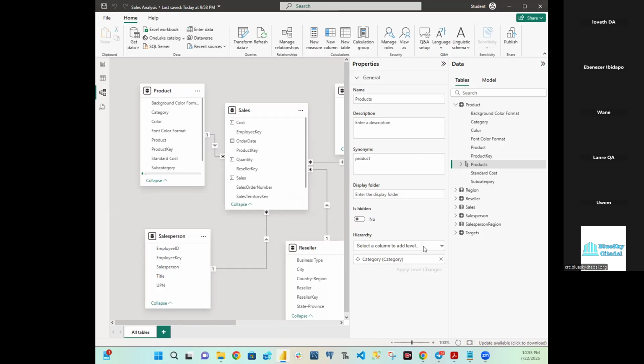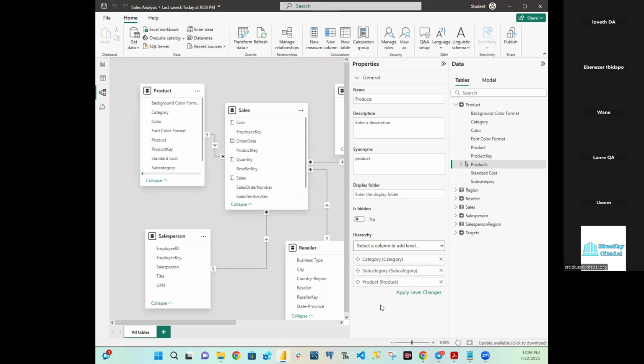So I will expand the above one and pick my subcategory to be added. Okay, it has added my subcategory. I will expand the select a column to add to level again, and I will pick my products. It has added the two there now.